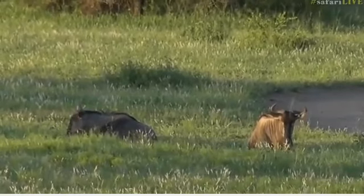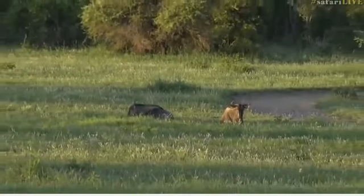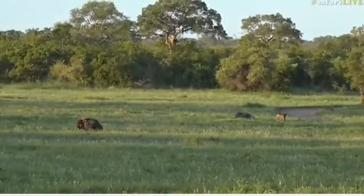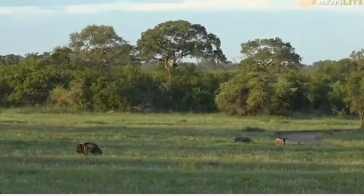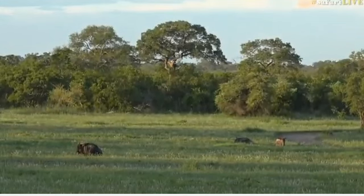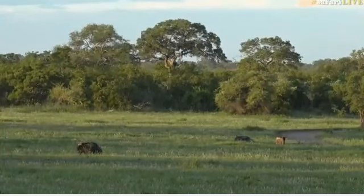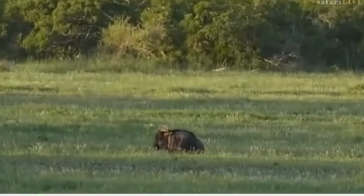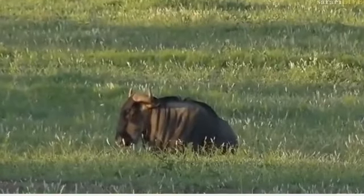Potentially, though, I suspect that you could get a wildebeest to live to about 20 if it was in captivity. But out here, you see, once you start getting old and arthritic and decrepit, then it becomes very difficult to escape from lions that are a bit fitter and stronger and hungrier than you are. It must be quite a thing to know. I suppose they don't know this, of course, but to know that your life is going to come to an end at the claws and teeth of a lion. Not gently into retirement shall you go.